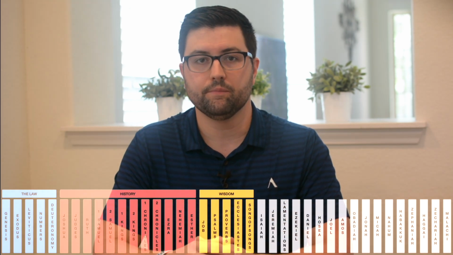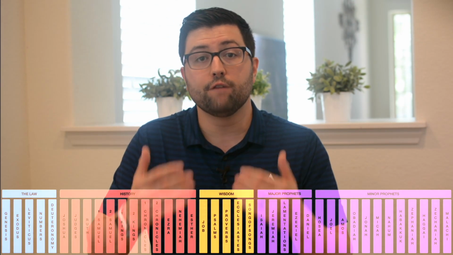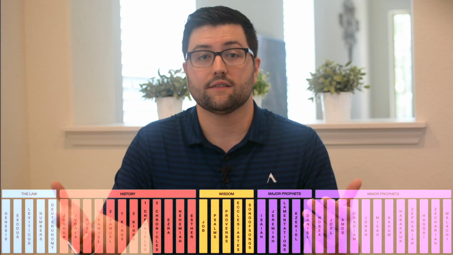There's a lot there. The next grouping is the wisdom section: Job, Psalms, Proverbs, Ecclesiastes, and Song of Solomon. It's just what you think it is, a collection of wisdom. The rest of the books can be referred to as the prophets, but it's usually broken down into the major prophets and the minor prophets. The major prophets are the first 4 prophets who have the longest writings. Isaiah, Jeremiah, who also wrote the book of Lamentations, that's why it's included in the majors, Ezekiel, and Daniel. The minors are the 12 books that are much smaller and are ordered roughly in chronological order.